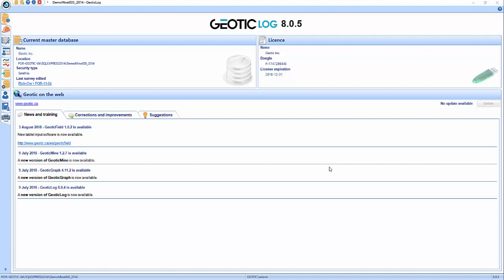Welcome to this webinar. This is a webinar from a series of several webinars trying to demystify different parts of GeoticLog, mostly GeoticLog anyway. Different little features that you may not know exist, how to set up your database, and so on. Today's webinar is going to be mostly about data, different types of data, so mostly DDH, channels, outcrop, and drop points. So what are their characteristics, how they differ from each other, and so on and so on. So this is going to be the topic for today.